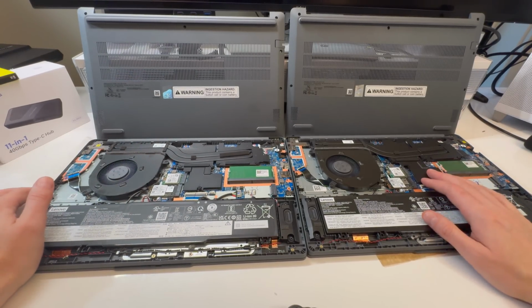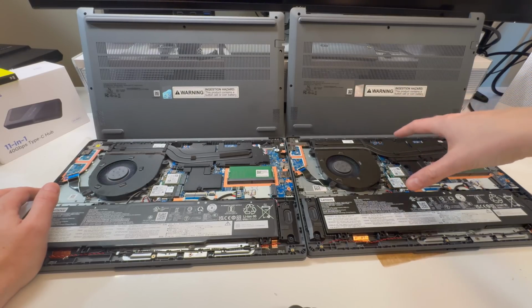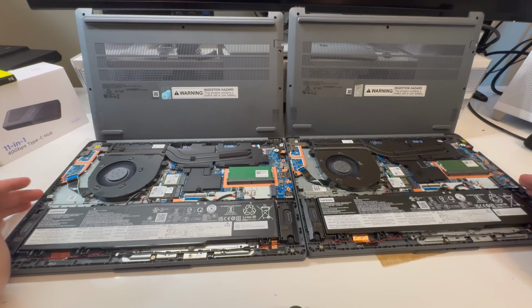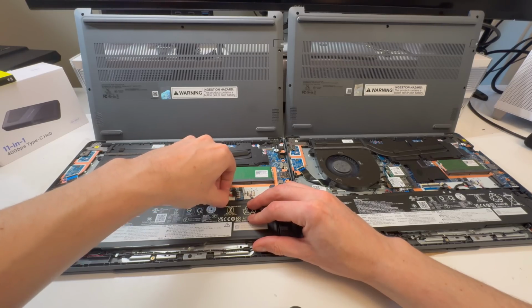We'll see how that performs. The 4050 does scale better at lower watts than the 3050, so I suspect that in a lower wattage system like this, the 4050 model should do better, generally speaking. The cooling will be up to the task though, again, because they're not running at a super hot temperature. They're wattage limited variants of these systems. I don't expect them to run super hot.